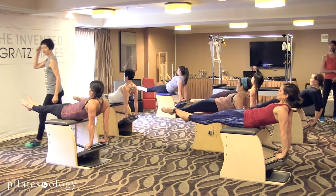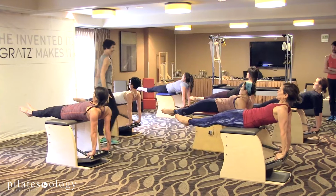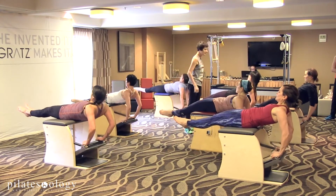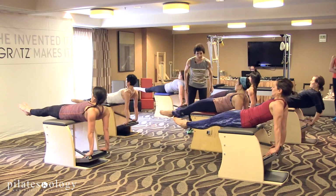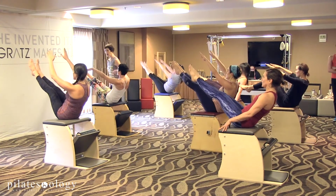Up strong, like the chair. Just square and strong. And then go down and you pump your arms without wiggling around, just moving your elbows, keeping it all stable. And come up with the legs and everything up, up, up, up, up.